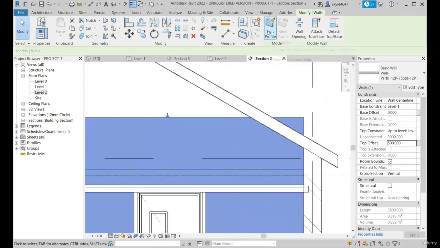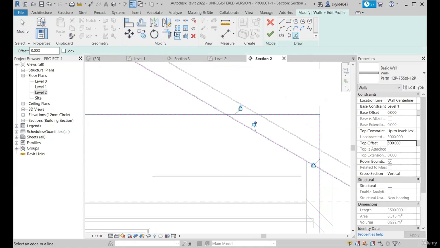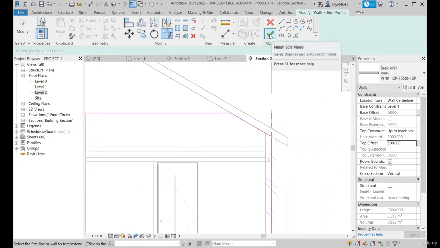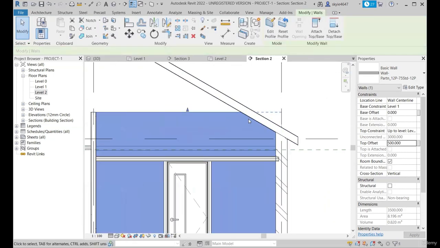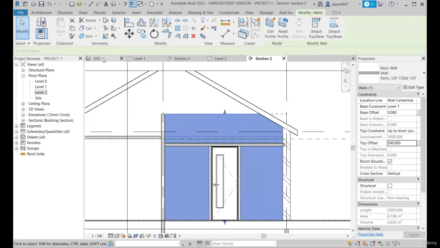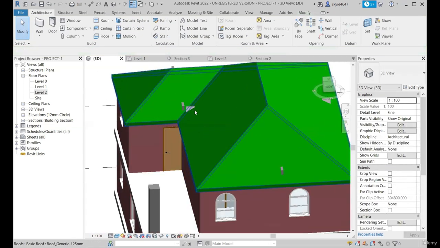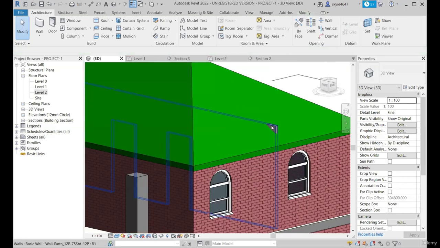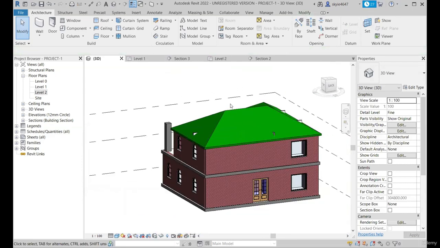In that case, you can use edit profile and pick the inner face of the roof as a reference and just trim it out, like trim the extra lines such that it forms a roof. And again, finish edit mode and check the wall is now cleaned up and there is no part of the wall extending beyond the roof. You can see here the extension is gone. You can do the same to get rid of these extra walls that are peeping outside. Okay, so let's move ahead.